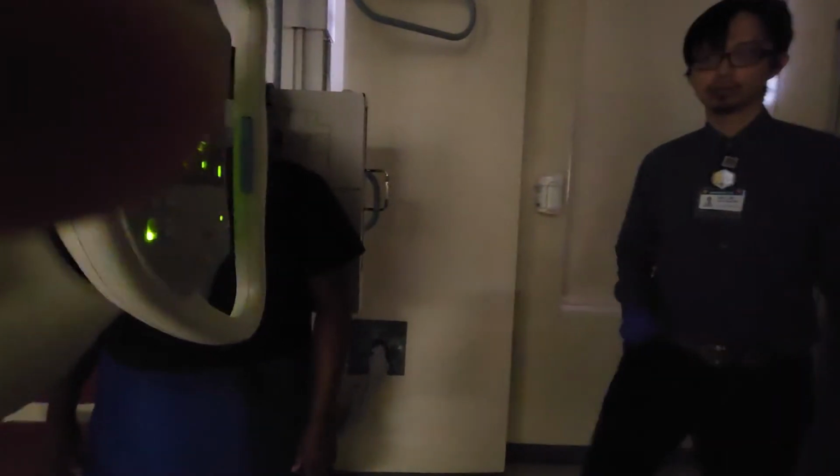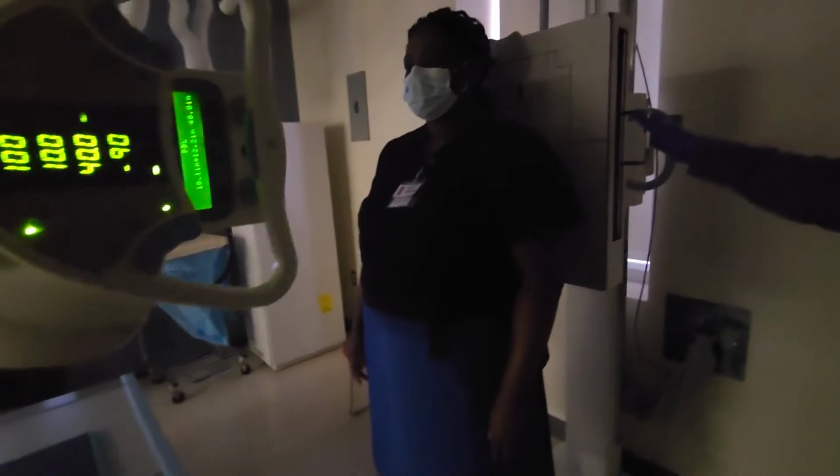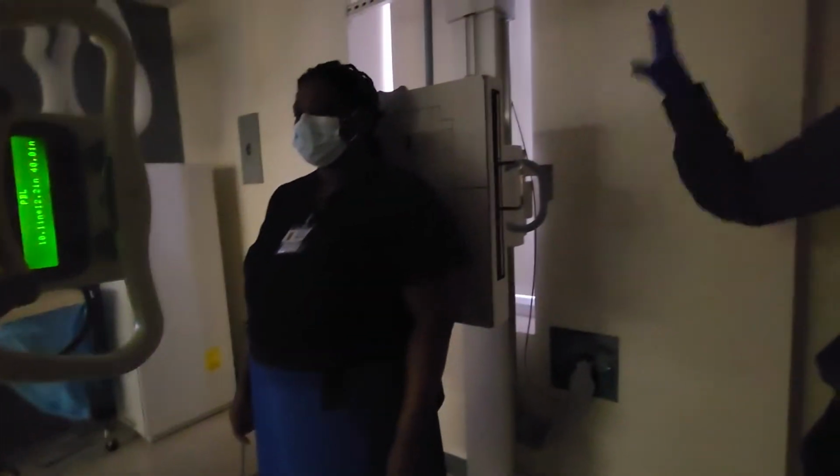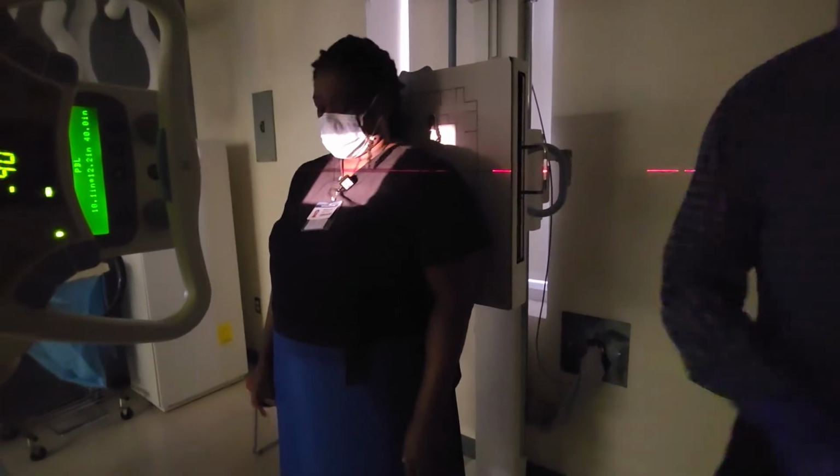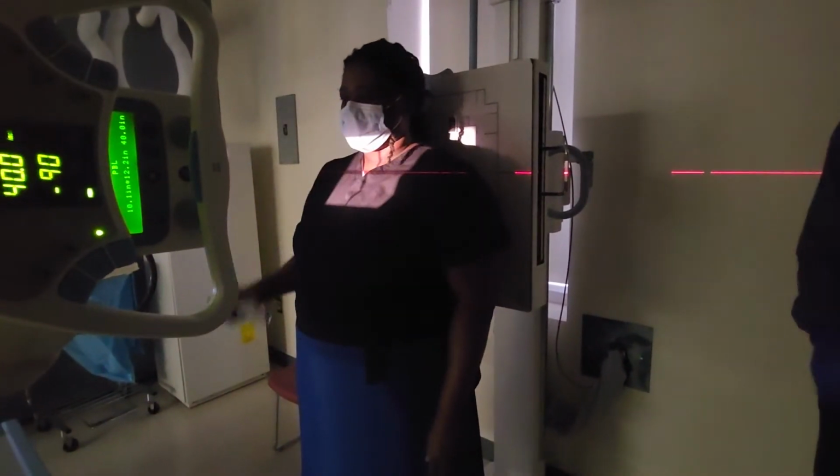We're good to go. By the way, the machine will be able to detect what the cassette is inside if you properly clamp it in. So it will give me the correct collimation in the correct orientation.